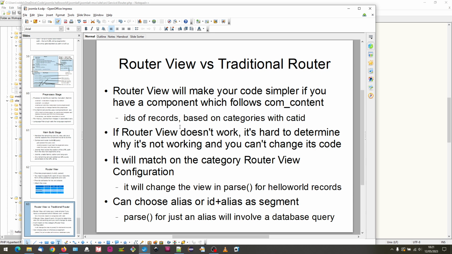A lot of components will have that sort of structure, and indeed the Hello World record structure is similar to that. However, if you find that RouterView doesn't work, it's very hard to debug and you can't change the code anyway, so you may find you've got quite a serious problem there.